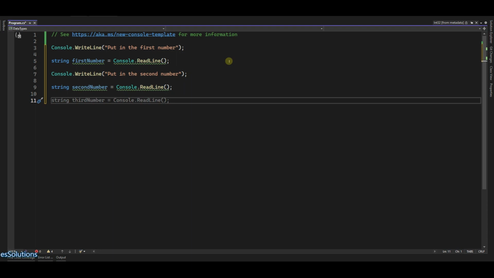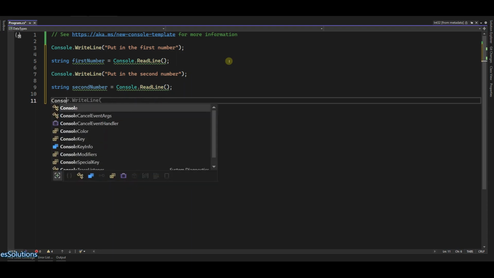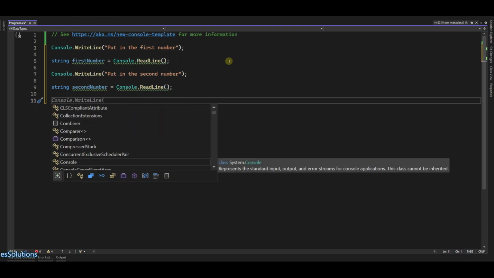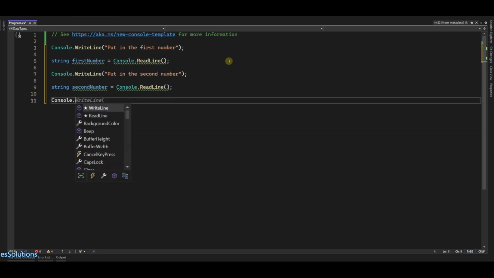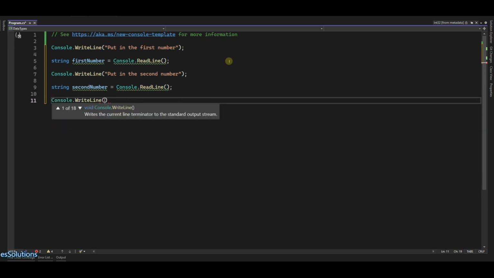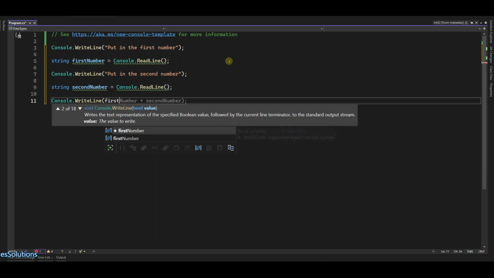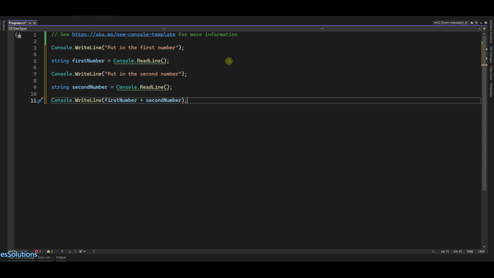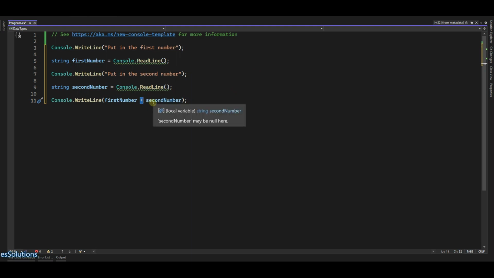But if I go ahead and just do Console.WriteLine and say it is the first number plus the second number, what we will get here is not going to be what we remember. When we do addition for strings, what it just does is concatenate them. It just adds them together.